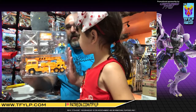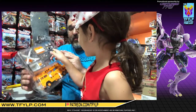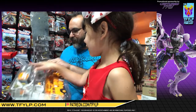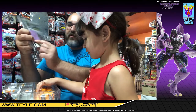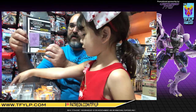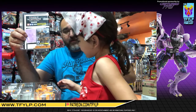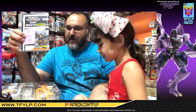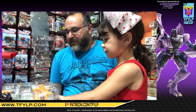So, this is the insert for the Grapple, or as some people call it, Grapple. It's got its instructions. It comes with a little blueprint, right? From that episode where he and Hoist hooked up with the Constructicons. He's got his card. Hang on. Yeah, we're going to get to that. So we're going to leave that to the side.